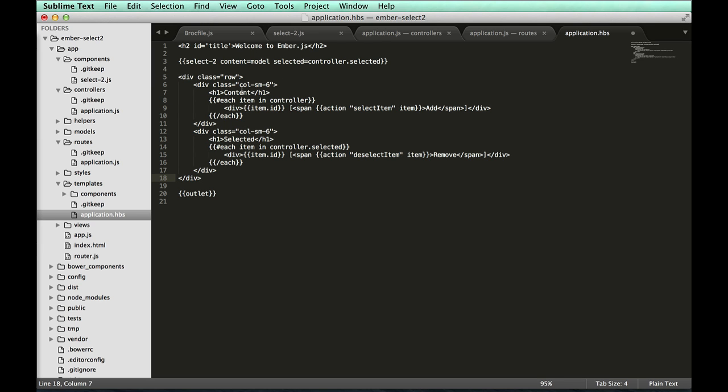So here we simply iterate over each of the items in the content array and print out this item ID. We're going to add some actions here later. We'll remove them for now. And then we do the same for the selected array.